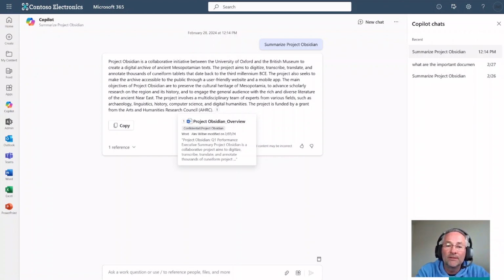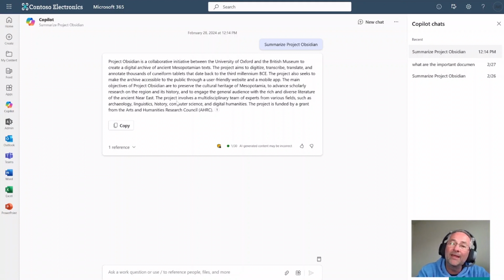One thing to notice here is, like we mentioned before, that document is protected with a sensitive label. But we didn't stop there. As you can see, the response that we generated from that document that has that sensitive label is now protected as well.